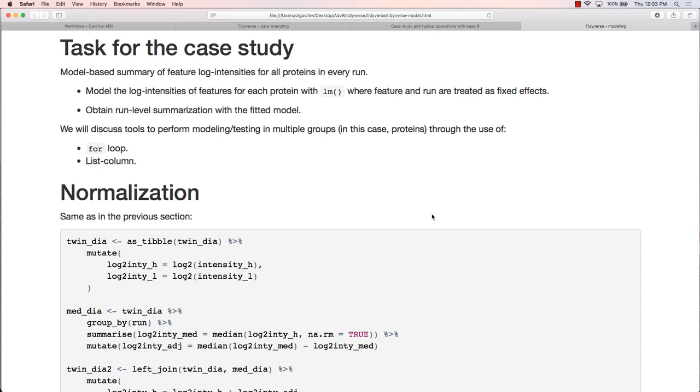Think about if you run a bunch of mass spec data in one day, and then the next day or even one week later, their variability or even the intensity level could change. So definitely it's a good idea to consider run-to-run and day-to-day variation. Also, if you are running a big number of samples by mass spec, it may be a good idea, even from the study design point of view, to create blocks to run your samples. For example, you may create one block for one day, analyze the mass spec runs within the block, and then combine the summary from each block later on.